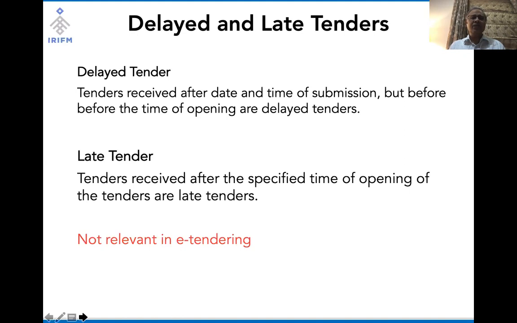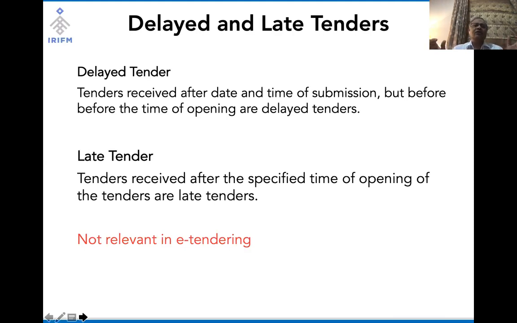Late tender is something which is received after the time of opening, right? So if the submission time was 3 p.m., tender opening time was 3:30 p.m., any tender which is received after 3:30 p.m., after the time of opening of tender, is labeled as late tender. Both delayed and late tenders are marked in red ink.